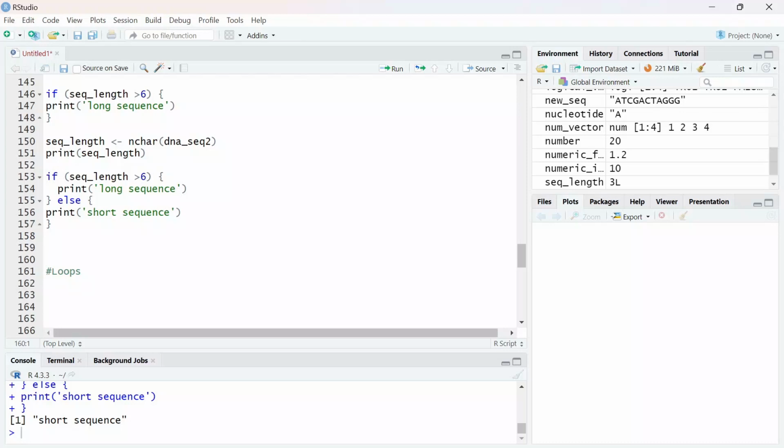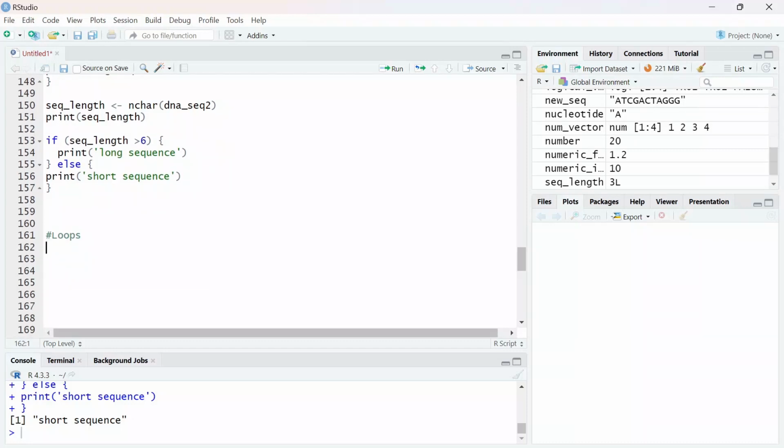Loops have advantages. They can help us to process items, not only nucleotides, but a whole lot of things, which as we climb the programming ladder, we will get to know. So for now, let's do a simple loop here. Let's create our DNA-seq variable again. Let's say ATCG, or this time let's even say bases, nucleotides.